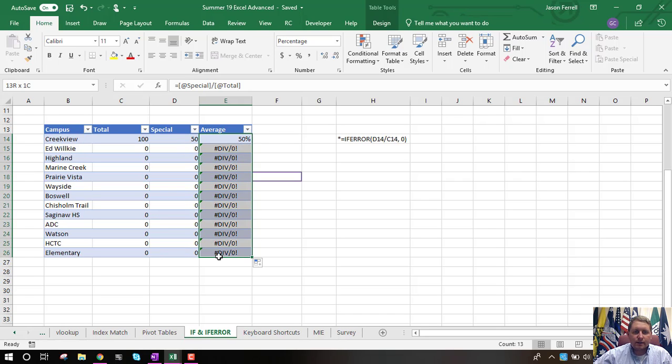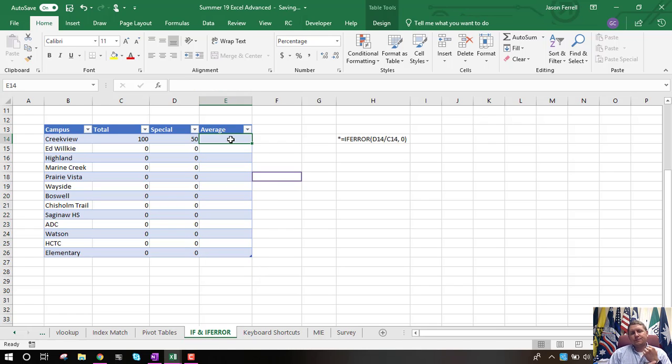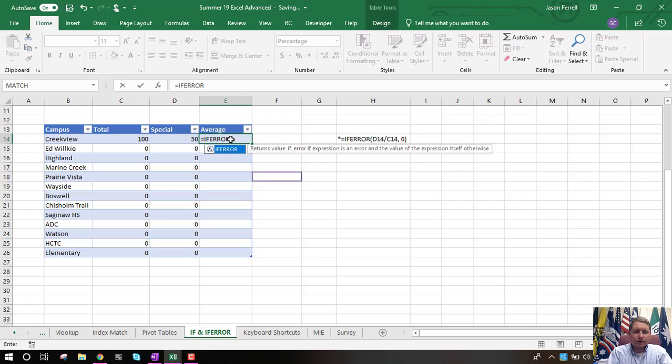So instead of just doing our standard formula, let's put our standard formula inside an IFERROR formula, okay? So IFERROR, and then the first thing you do is your normal calculation that you would have done for the cell, right? So it's just that divider there to find out the average.